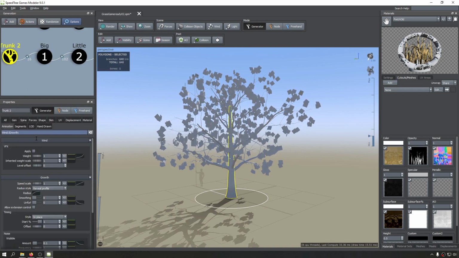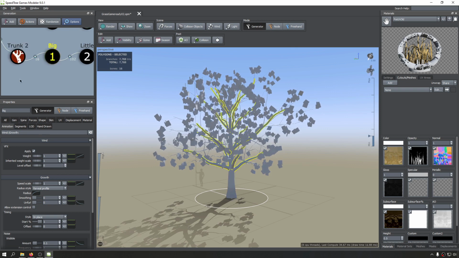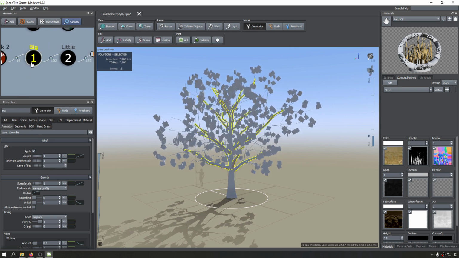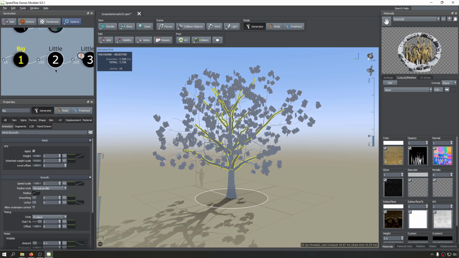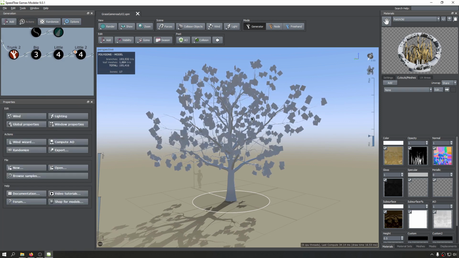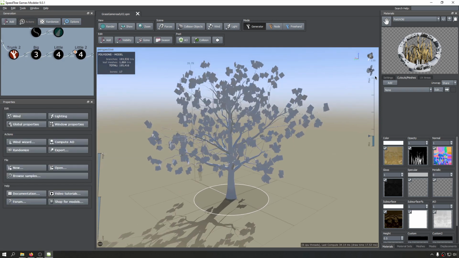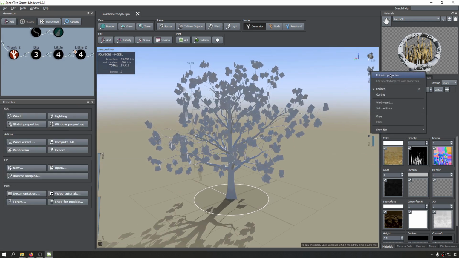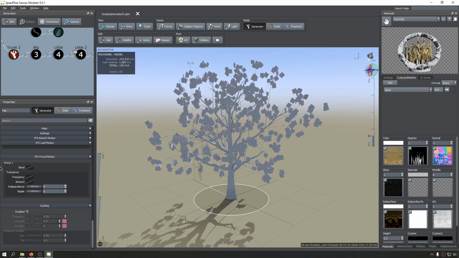And if I set this one and make it something higher, for example on these, now this big branch is getting the first level of wind, and this one is getting the second level. And if I offset this, they're getting the third, fourth level of the wind. And to have the ultimate control over the wind, you go to this fan and hit edit wind properties.